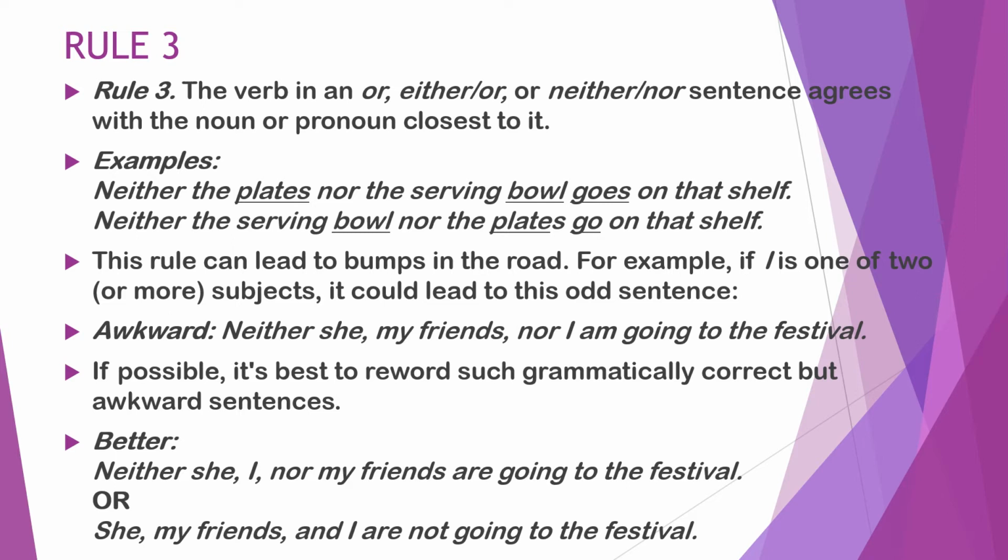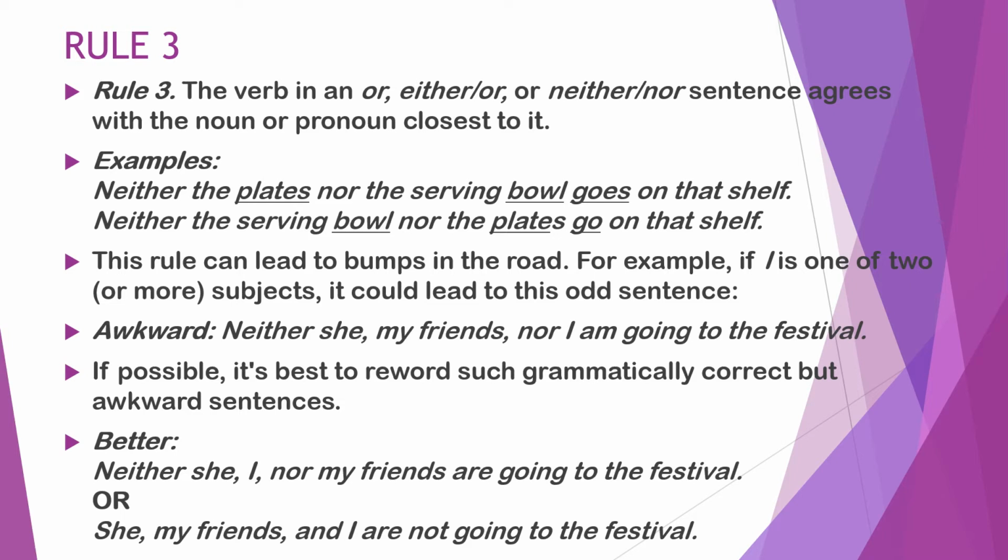If you follow the rule just now, neither, either, or, you use singular. But one of these is plural and one is singular. Okay, you choose the one closest. Which one is closest to the verb? The verb is goes. So which one is closest? It's the bowl. Therefore, neither the plates nor the serving bowl goes on that shelf.